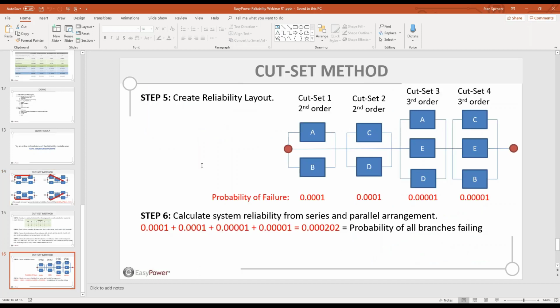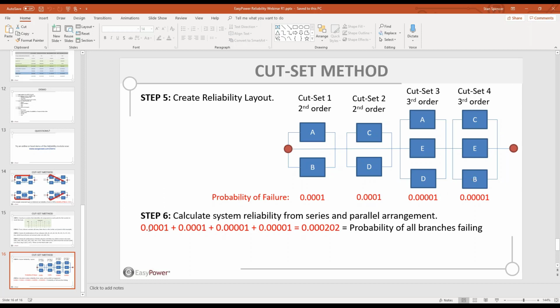So now let's look at it from a reliability perspective. The probability of failure of the first cut set, which is second order, A and B, is 0.01. We said the probability of failure of each component was 0.01, so 0.01 times 0.01 is 0.0001. Same on this cut set. Now this cut set is a third order, so it's going to be 0.01 cubed. Same here.